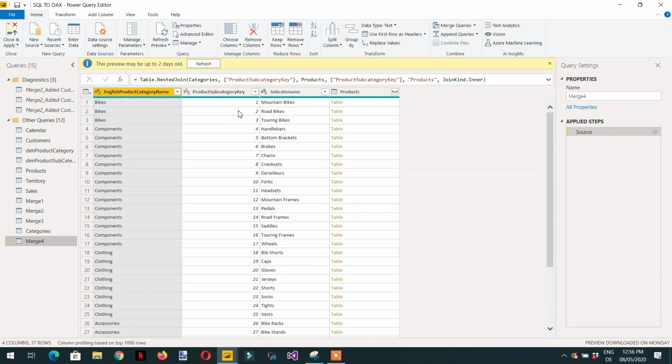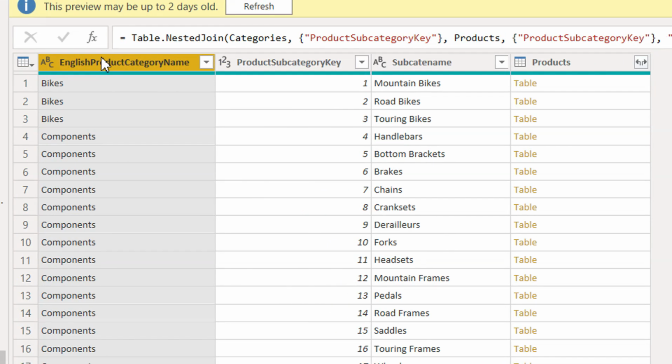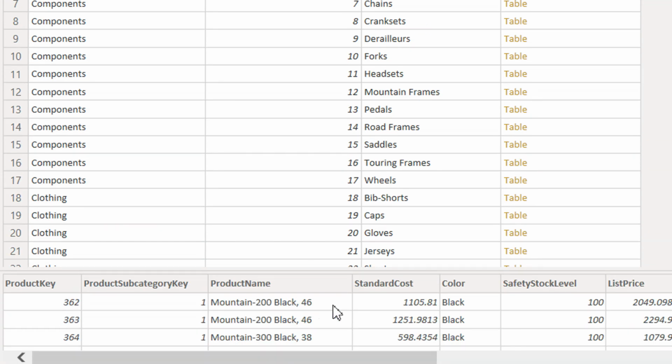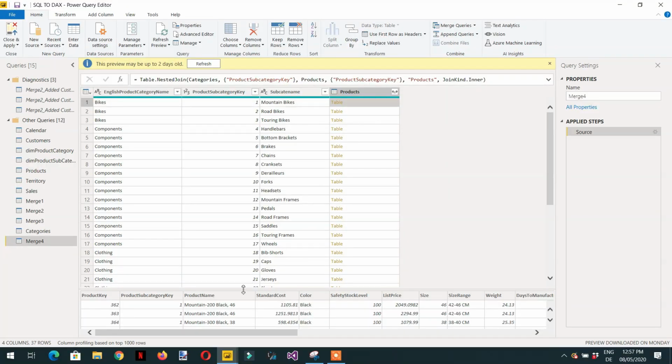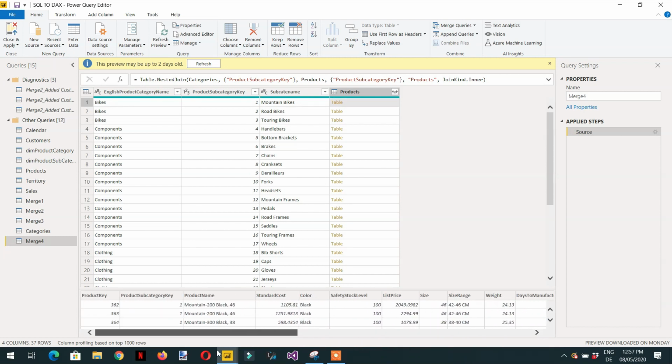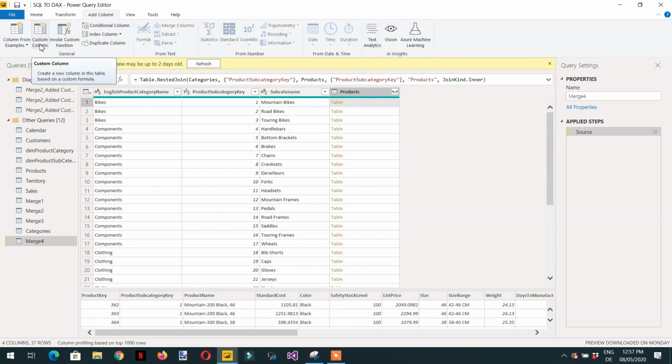So here you can see we are getting English product category name, subcategory key, subcategory name, and this product information. If you click here, you can see the columns from the product table. We are not interested in all the columns from the product table, we are only interested in the product key, so that we can count these products. For this we need to click add column, custom column.